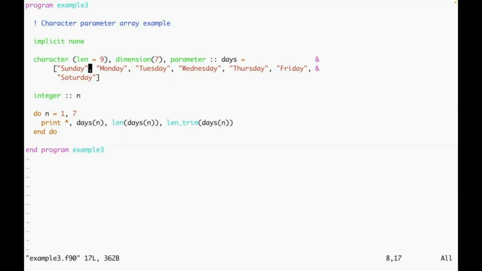But the problem is once we get into the constructor itself, at this point we're passing string literals into it. So these are literal constants, if you like, and they have different lengths. So we're saying to it now, set aside space for 9 characters for each, and into each spot put one of these strings. And for some of them that will work, and for some of them it won't work, because these ones are too short.